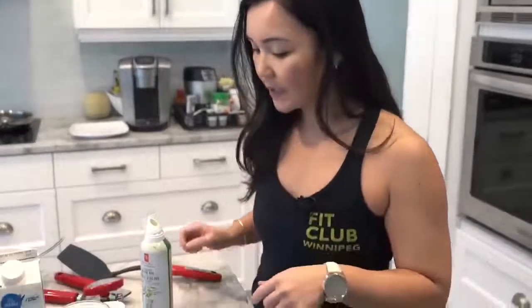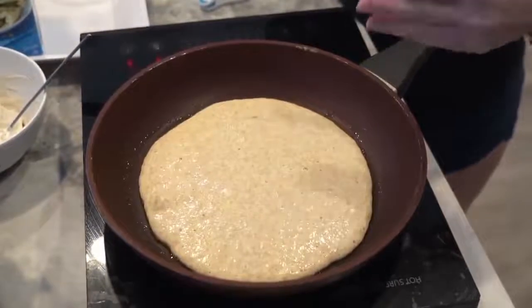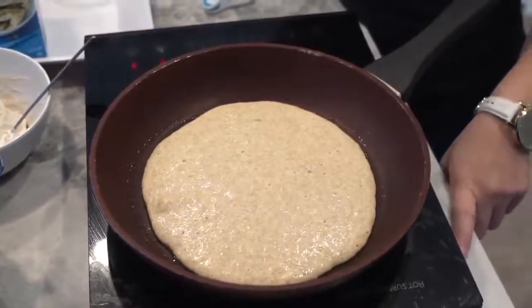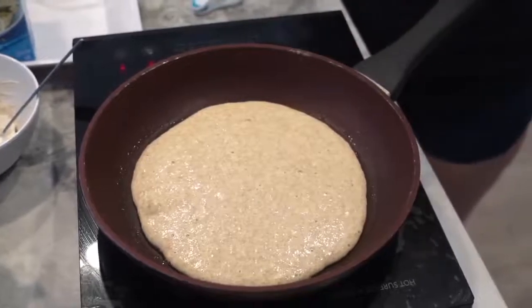Now, with pancakes, you don't have to overcook it. You just want to make sure that you see bubbles popping, and that's when you know it's ready. And you just want to leave it alone. That's the secret to making pancakes.